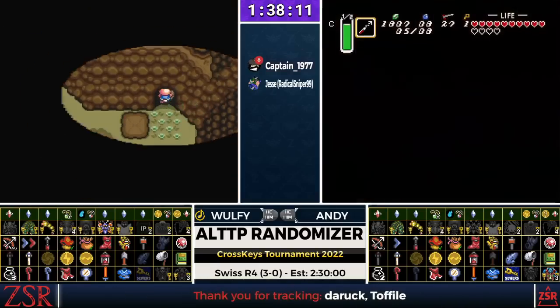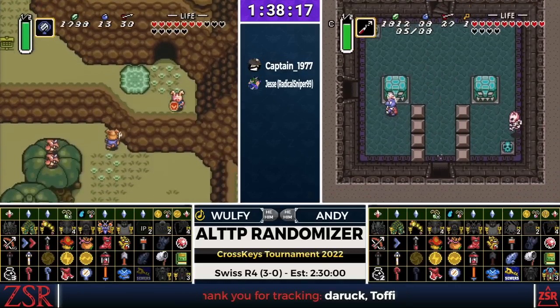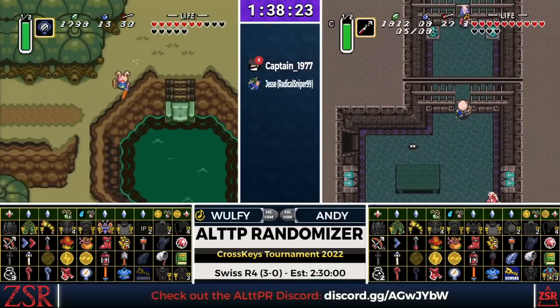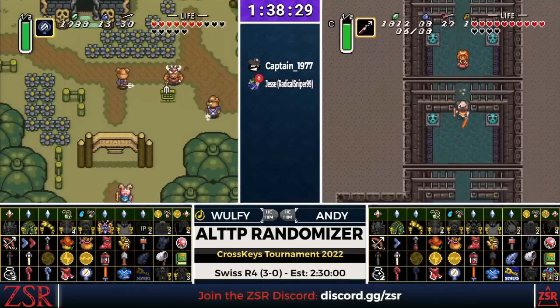We're gonna get a look at the bumper ledge entrance here. That was the Ice Palace. We're gonna mirror out, check. Oh, we already checked that one. I knew that. Okay, Andy's making his way through Thieves' Town here. Yeah, we hadn't found anything yet, but we are into the back here, and there's another mire key.